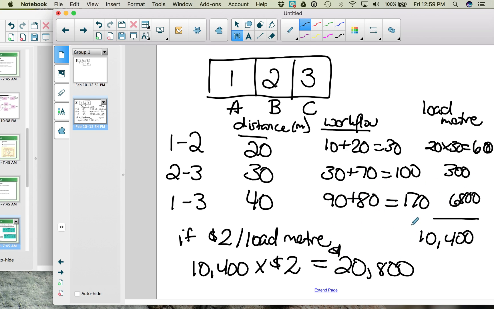Is this a good way to lay out our facility? Notice that the two departments that are furthest apart, departments 1 and 3, have the most workflow. This is costing us money. It would make more sense for the departments that have the most flow between them to be the closest together. We notice here that the two that are closest together have the least amount of workflow. So we need to come up with a new approach, something that would be cheaper than $20,800.